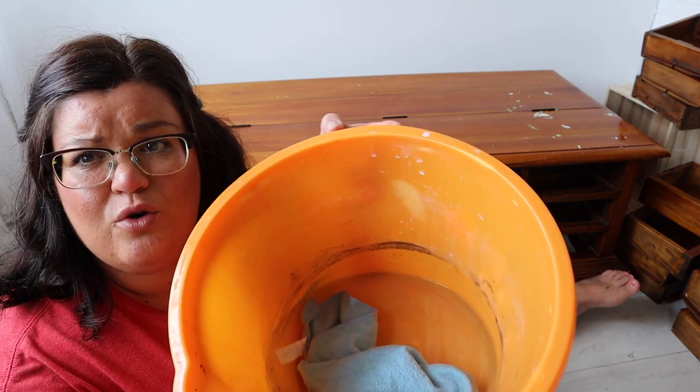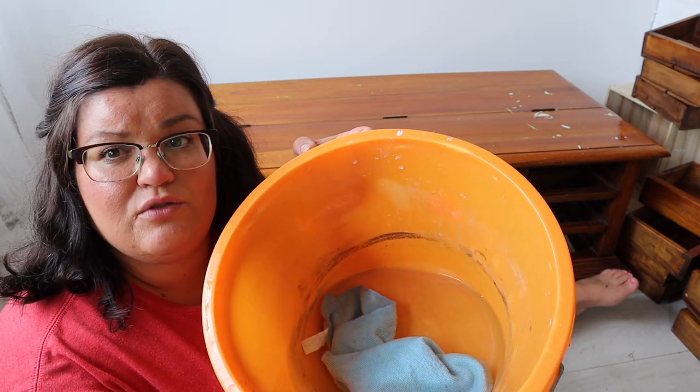So I have got a bucket with fresh, warm, clean water in, and the microfibre cloth, which I've rinsed out. I'm just going to go and rinse the piece now. Everywhere that I've cleaned, I'm going to rinse off.